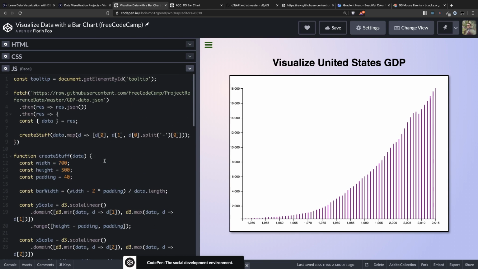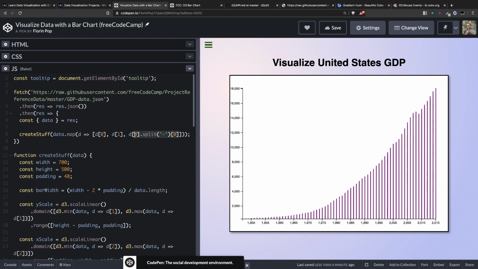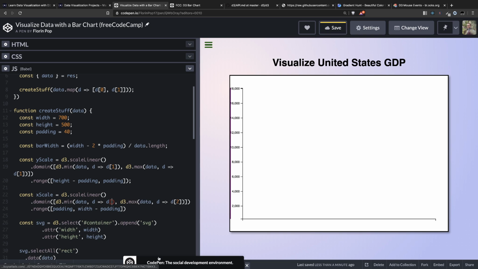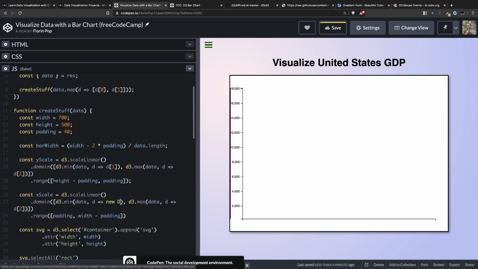Instead of doing this, we can create our scale by doing new date of D0. And here also new date of D0. So it takes that string and creates a date.